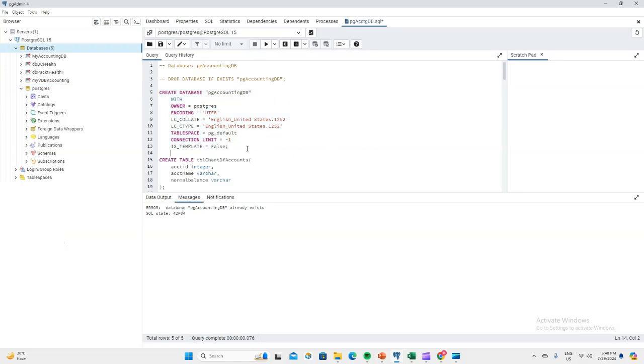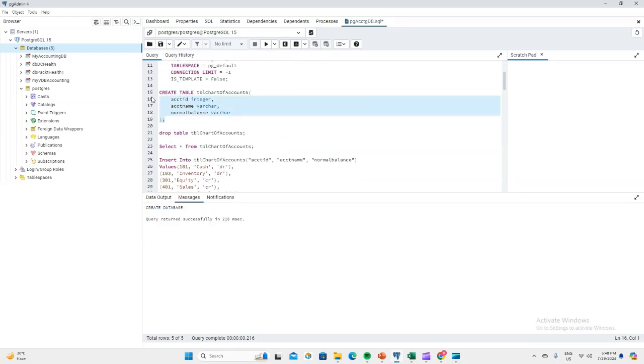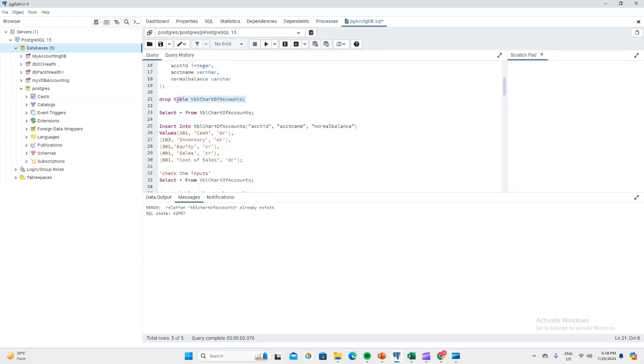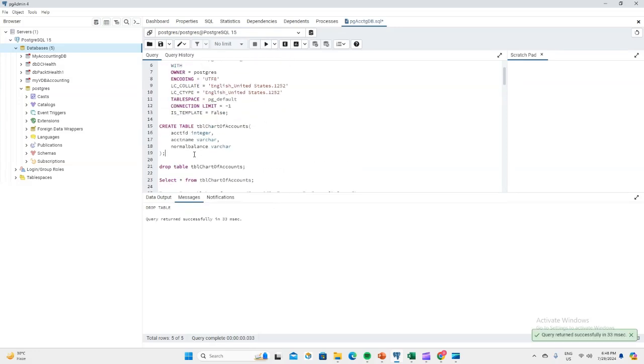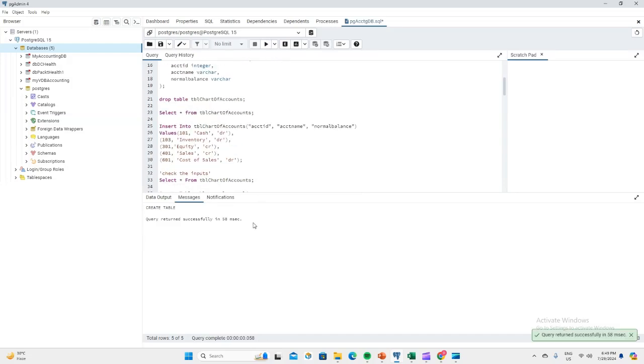We need to create this for purposes of demonstration. We create the table, and then we have an error. I don't know why, but we just need to drop the table and then create it again, just for demonstration purposes. So again, we have already created that. When we try to select the table, it does not contain anything.